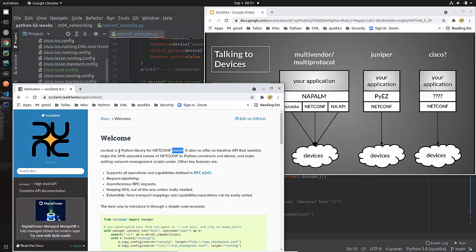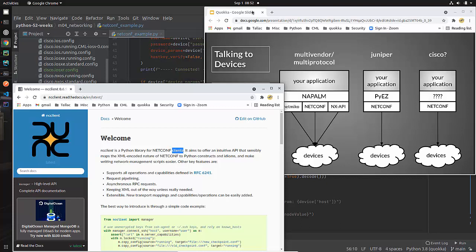So ncclient is designed for running on your server that's accessing your devices out in the network. And as it says, it offers an intuitive API that sensibly maps the XML encoded nature of NETCONF. So basically, it's for communicating using NETCONF and returning you XML type data that is relatively easy to handle.